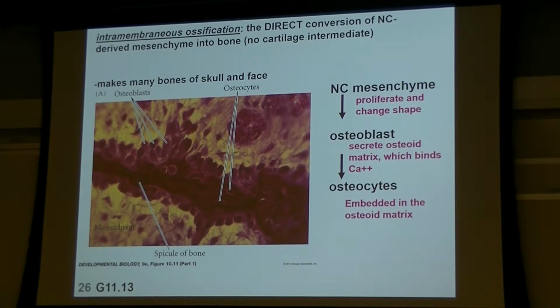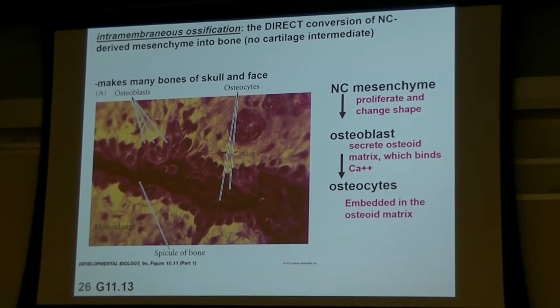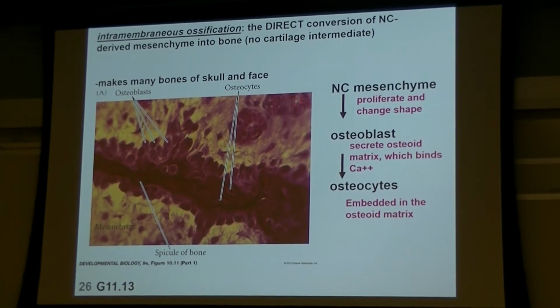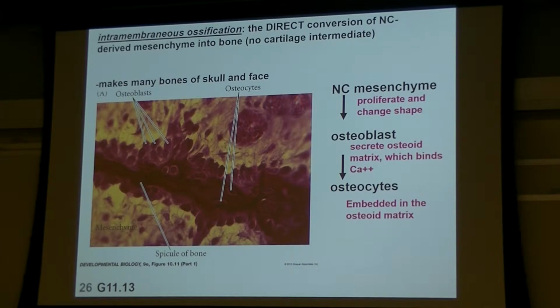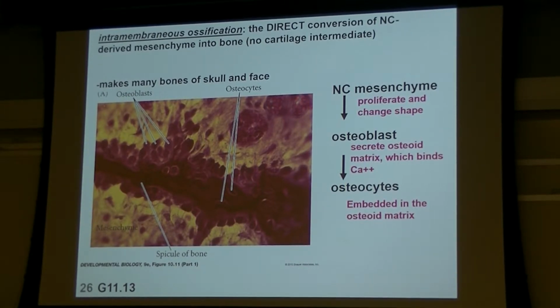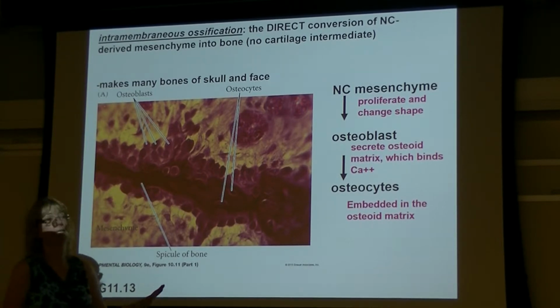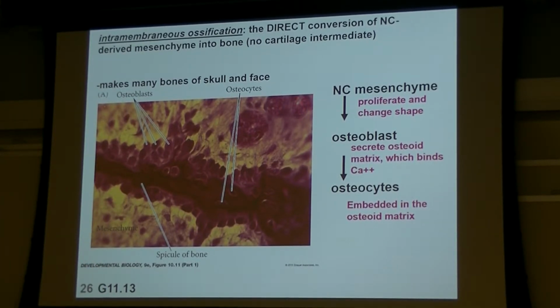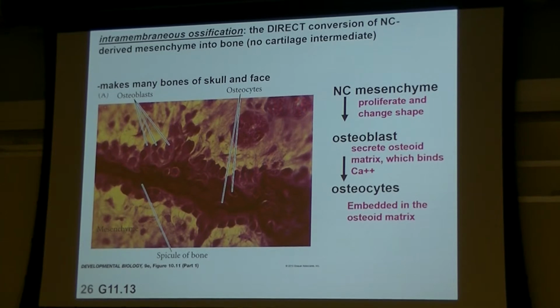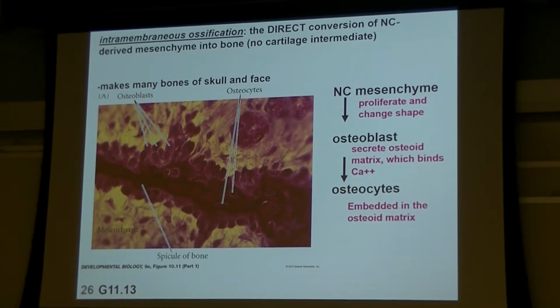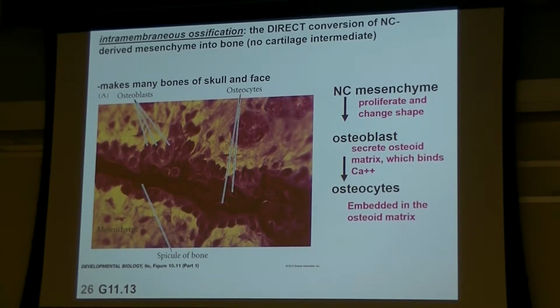So when we get to it in mesoderm, in the story of mesoderm, we'll talk about a different type of bone formation paradigm that involves just mesoderm cells making cartilage and then turning that cartilage into bone. But by this method, we skip that cartilage step and we just go right to bone. So the basic steps are that we'll start out with a neural crest mesenchymal cell, fairly generic at this point, present at the right time and place.